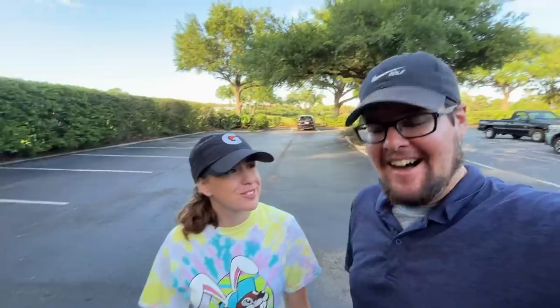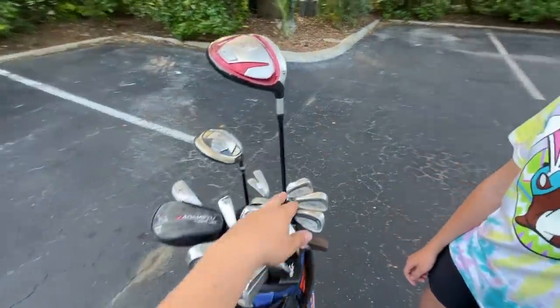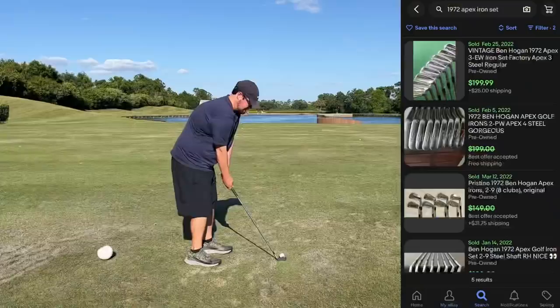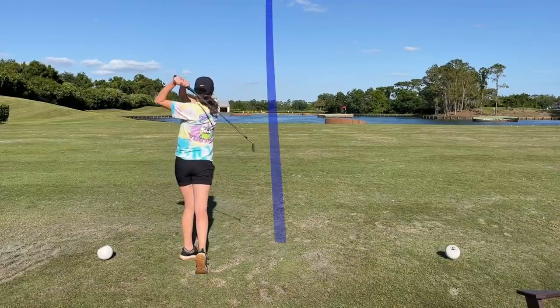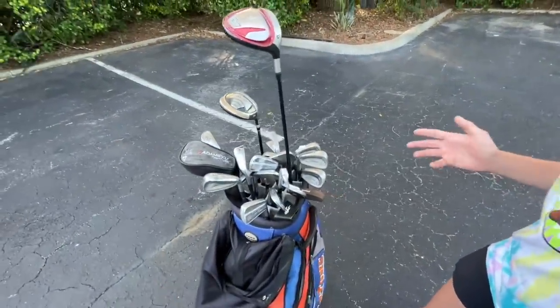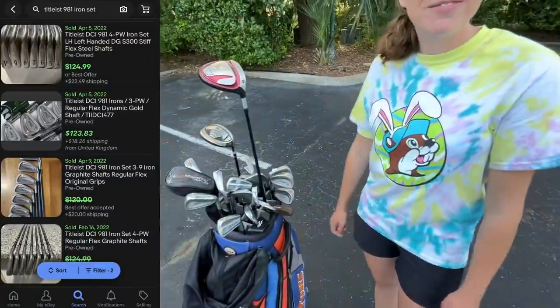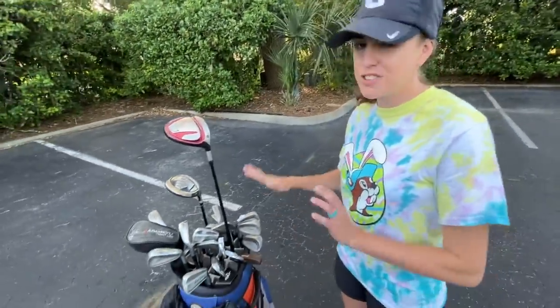That was a very interesting day. The pawn shops weren't as good as expected but the thrift stores more than made up for it. We got done trying everything out at the driving range. First find: the Ben Hogan Apex irons from 1972 — basically a full set, two iron through nine iron. Those things were buttery soft, incredible — some of my favorite Ben Hogan forgings. They don't go for a crazy amount of money but they are fun to hit. Then the Titleist 981 DCIs — we didn't test them because I was afraid of shanking one at the ball picker.